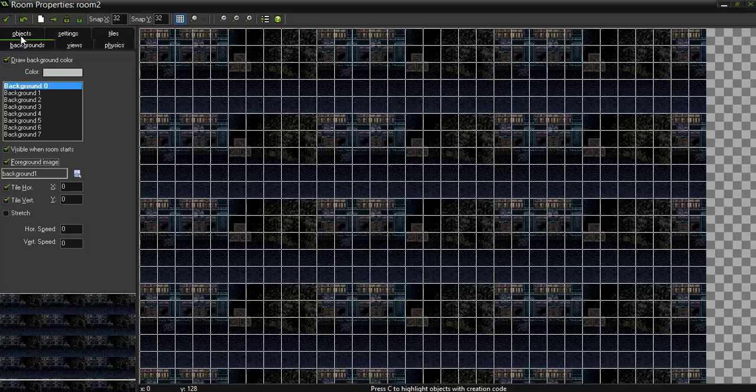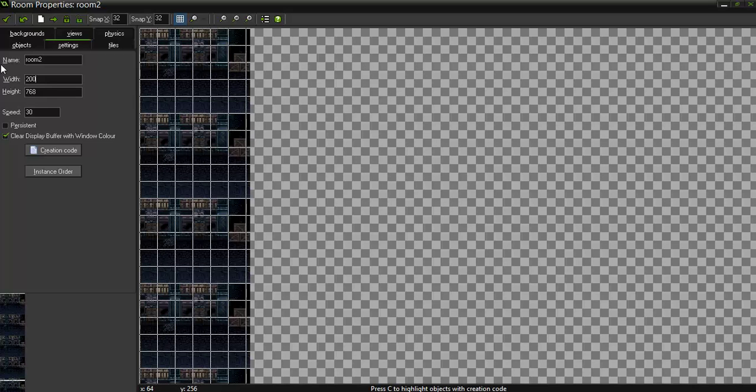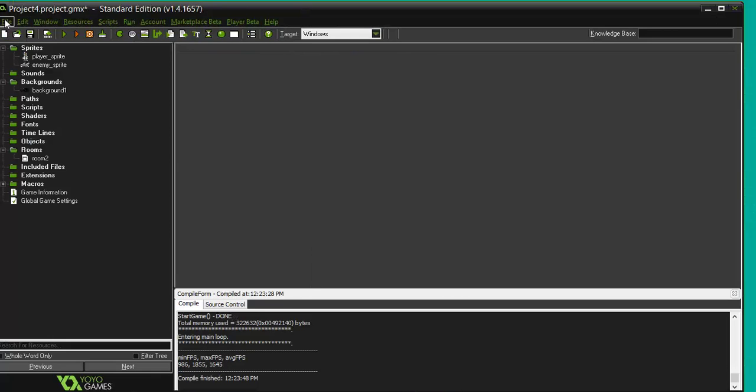I can in fact change the size of the room. As you can see, it's 1024 wide and 600 high. I could change that, I could change the name of it. For now I'm just going to leave it as it is, although I don't really like the look of it. So there's my space. If I wanted it wider, for instance, I could make it 2000 across, 2000 width, and then I click on the tick to save it. So there you go. I have put a background in and I have created a room.